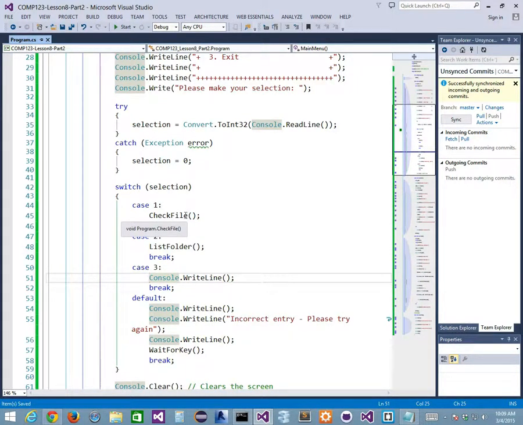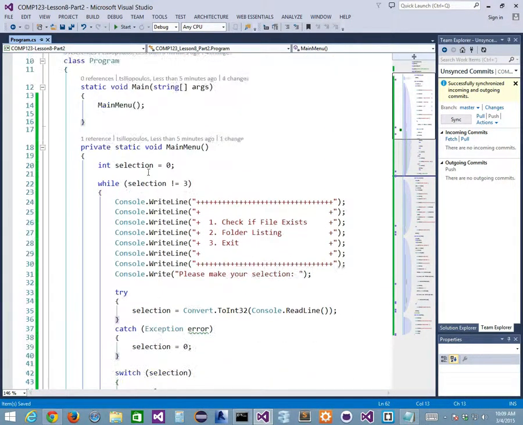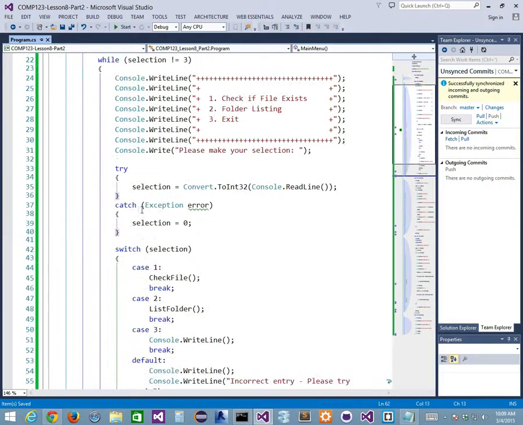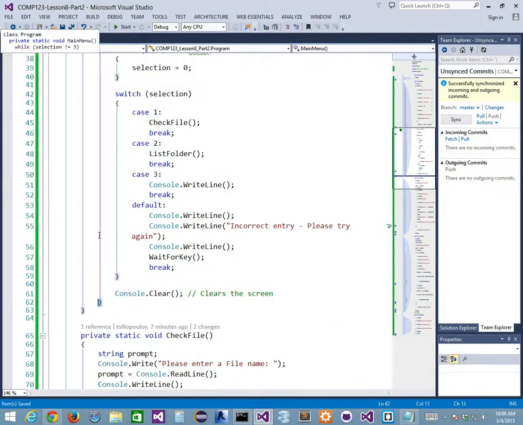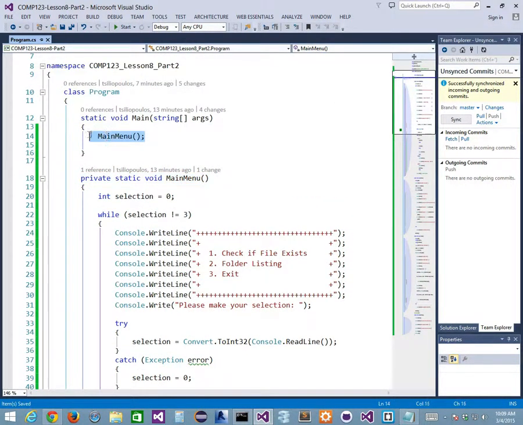So once it does that, it carries the selection value 3 down past the switch statement because it's done its thing. It's going to hit this curly brace, which is attached to the while loop. It's going to check to see if the selection is not 3 and fail, because it is 3, right? And once it fails, it breaks out of this loop and it throws control back into this method, right? This main menu method, which then takes us back. Control flow takes us back into the program and ends.